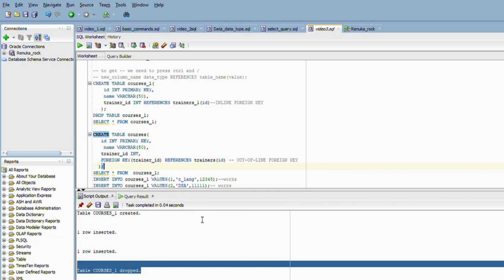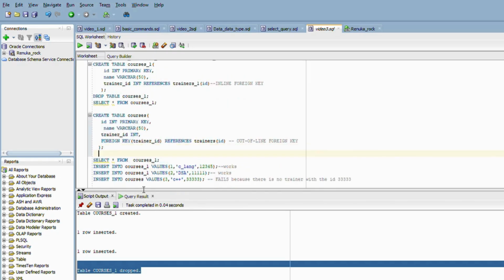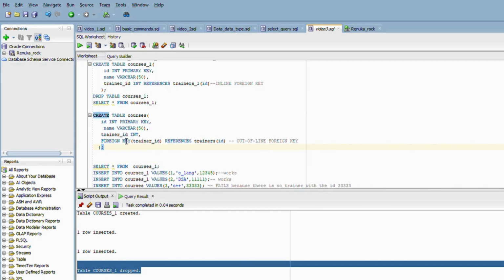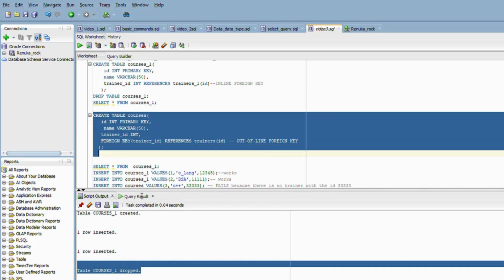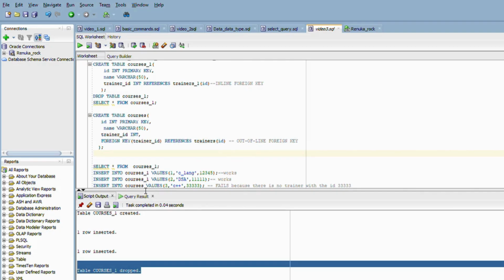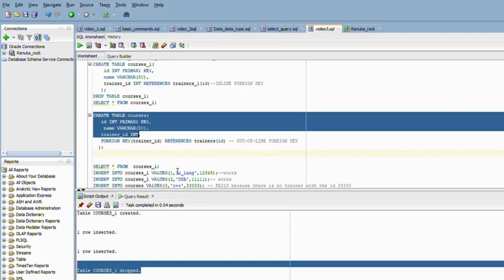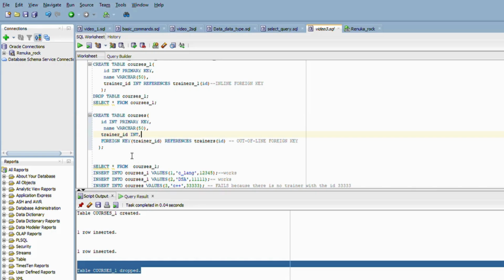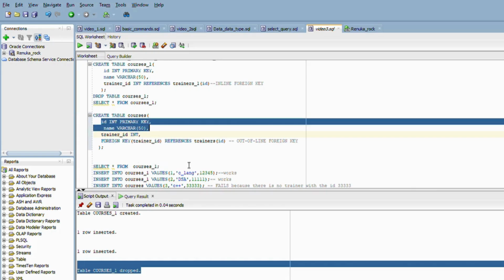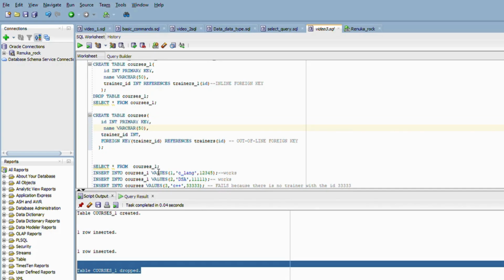So yeah, here it is for out of line foreign key. Syntax is different, that's it. Everything is same. Okay, I have created a table courses. In this also same thing, int id of the course and name of the course. Here you have to write the new column's name and give the data type.